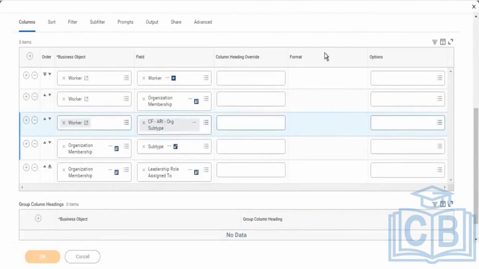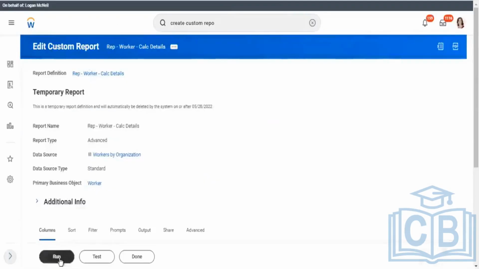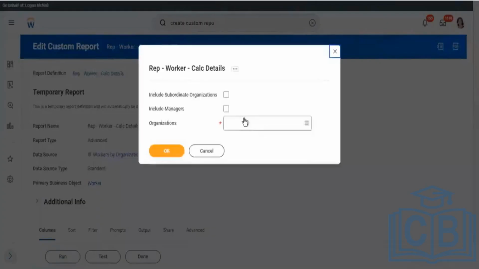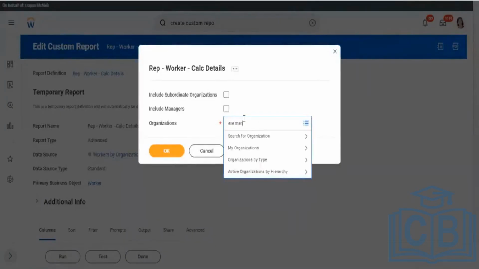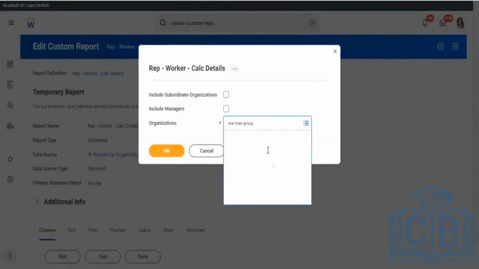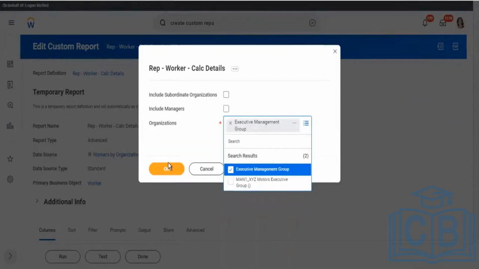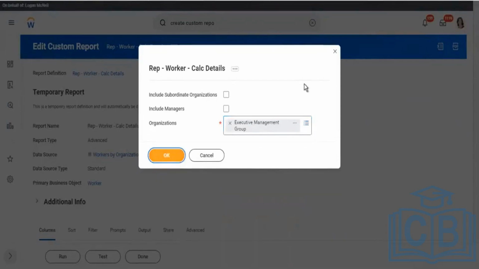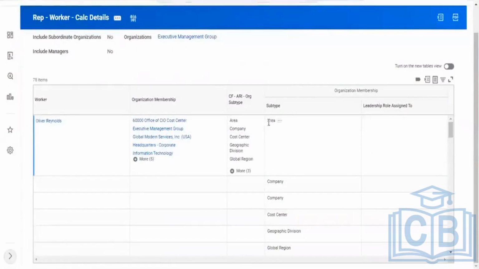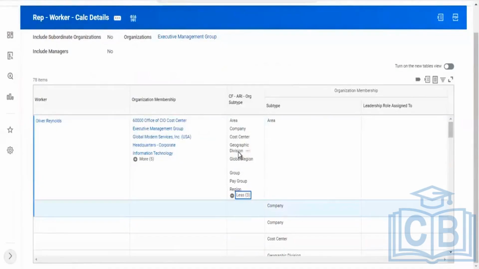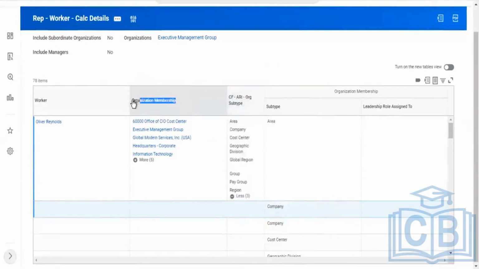Let's run this report now. Instead of this coming on separate rows, I basically aggregated everything. Right. This field acts exactly similar to this field.